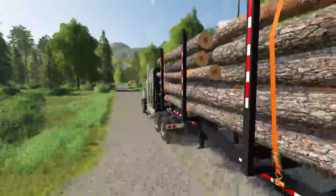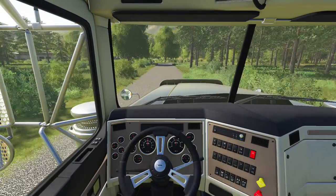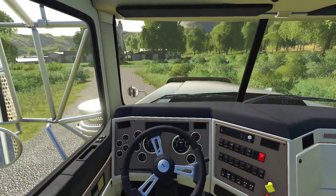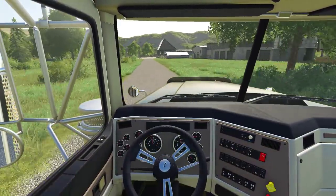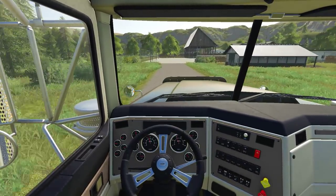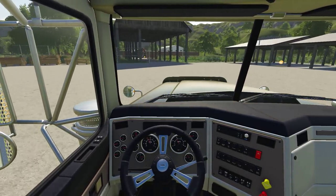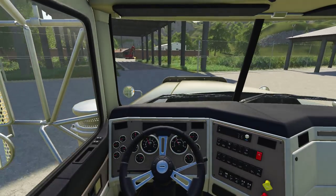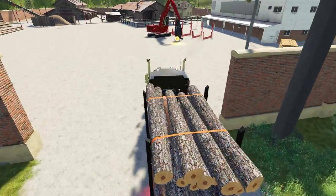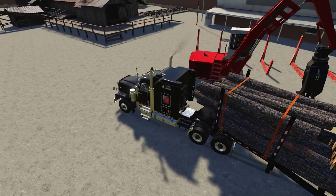I'm still waiting for all that mud to show up on this trailer — just eyeballing it, it's slowly showing up, I see little blotches. Got to drive it through some more nasty blocks. I'm going to tell you, night shift is just the worst — don't ever do night shift if you have the option not to, it's a terrible thing. Sleepy, sleepy. We're almost done — I think we got another week and then we're finished up, maybe even sooner. There's a lot of rumors. Rumors always start up at the end of night shift because everybody wants to be done.